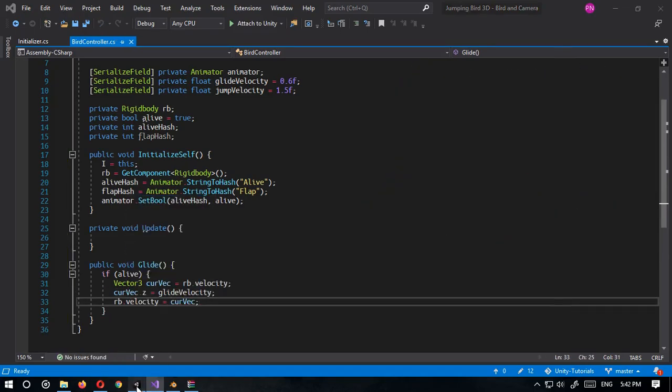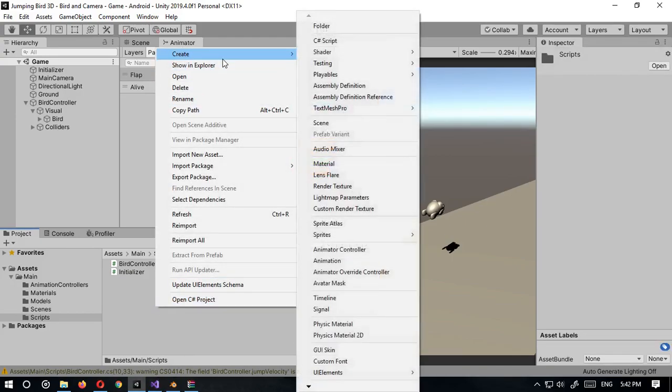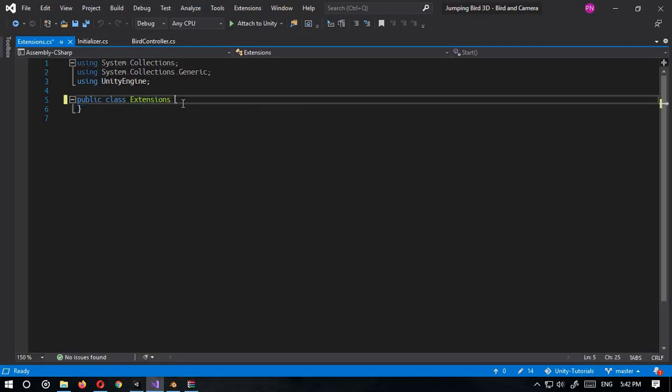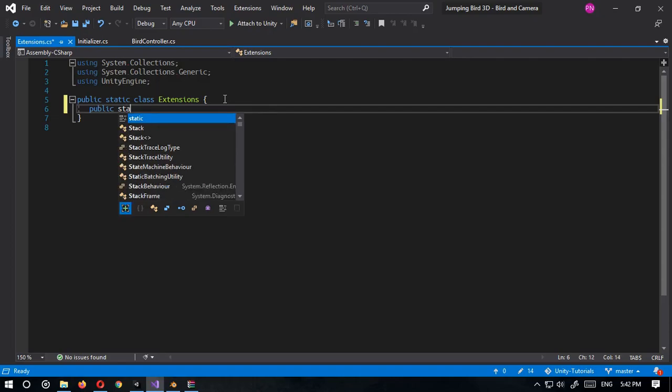You can do like this, but it's too long for a simple purpose. Let's make it shorter by creating an extension method. Extension is a great way to make things cleaner and more intuitive.